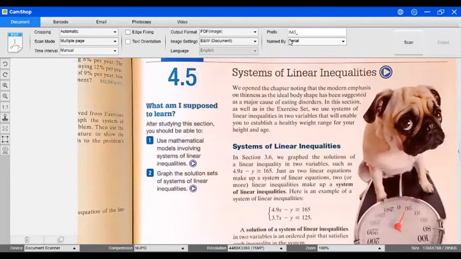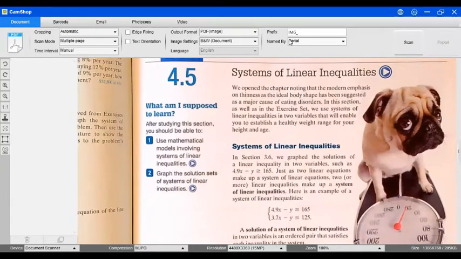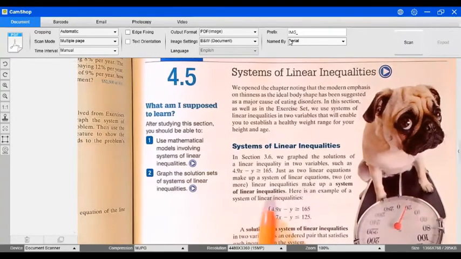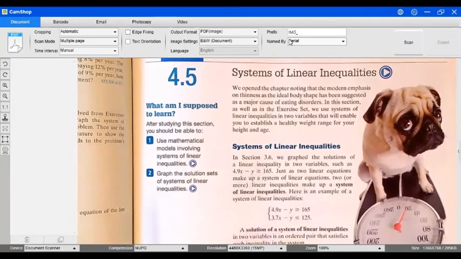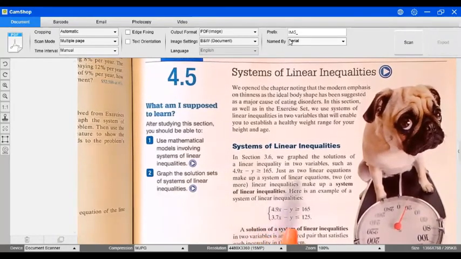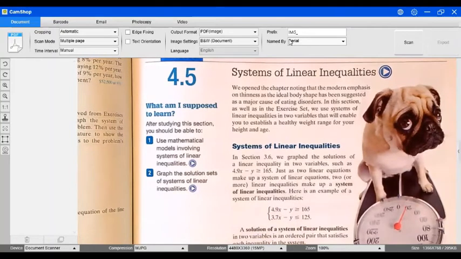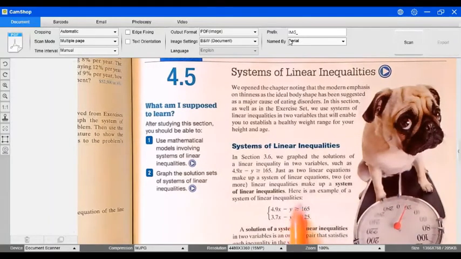So this is the last section of chapter 4 that we're going to cover, section 4.5. We're going to learn how to solve systems of linear inequalities. You can see in the book an example of a system of linear inequalities. So we use the curly brace to indicate that this is a system, that these are not two independent linear inequalities. So these are inequalities that are working together for some purpose. And you can have here the inequality symbols.